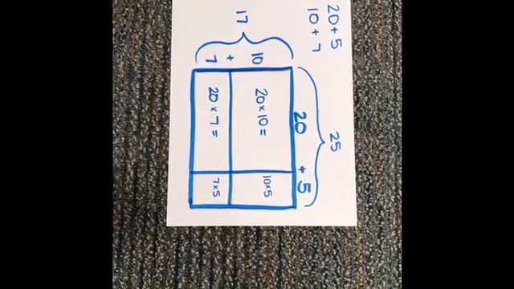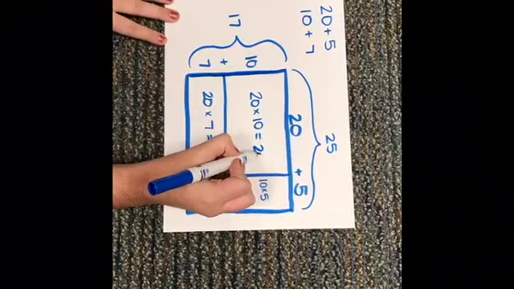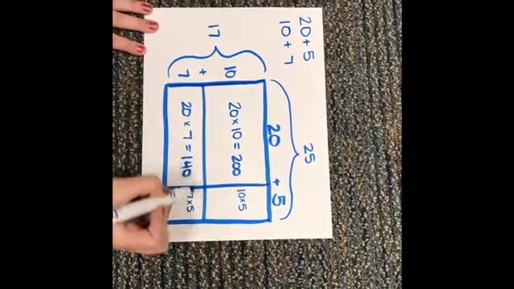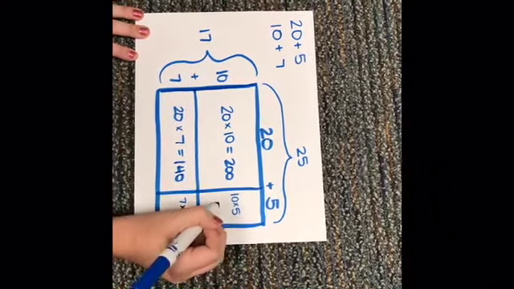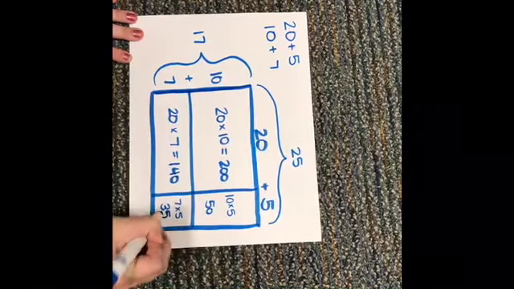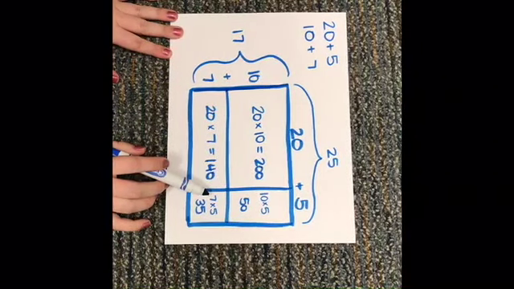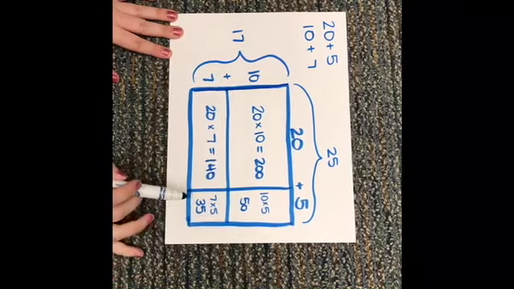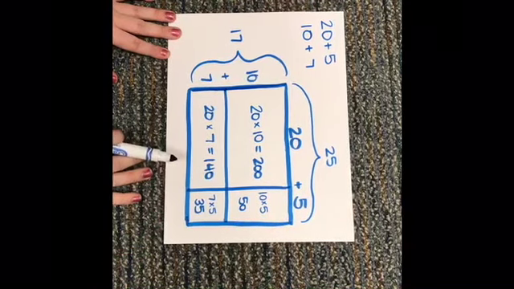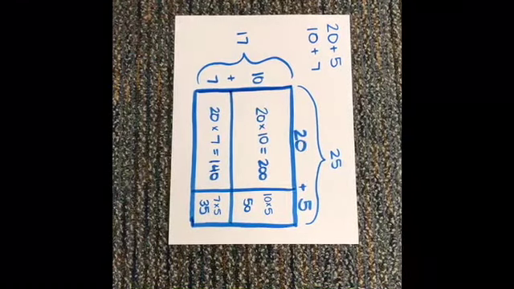So now we have broken this down into simpler multiplication steps. Now we will solve these simpler multiplication steps. 20 times 10 is going to give us 200. 20 times 7 is going to give us 140. 10 times 5 is going to give us 50. And 7 times 5 is going to give us 35. Wow, that's interesting. I had a ones place digit times a ones place digit, but I ended up getting a digit that has both a tens place and a ones place. Let's try to visualize that through base 10 blocks to see how that happened.